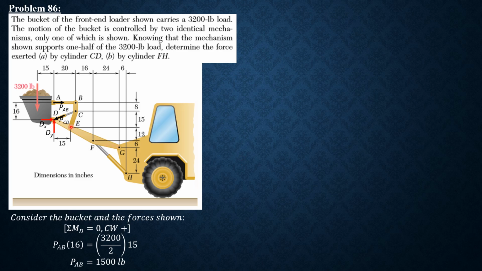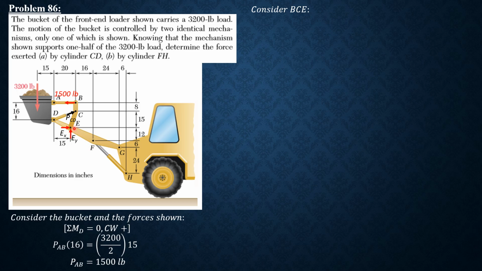Next, because these are internal, we transmit the value of PAB. So let's consider BCE this time, and let's remove these forces and reactions. It's just like we consider this body BCD, and remember that PAB is 1,500 tension. This time the force in CD is assumed to be in compression, which is compression here also. So we have two component reactions at E because this is a pin, Ey and Ex.